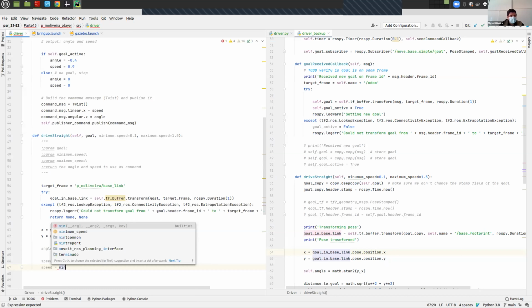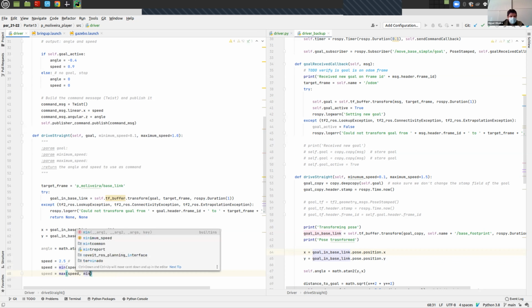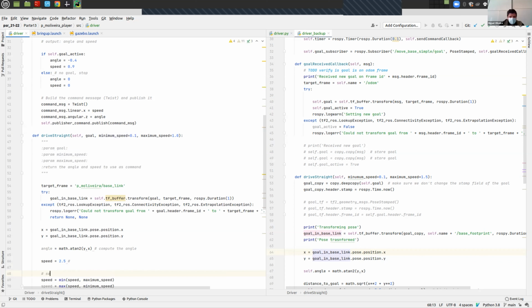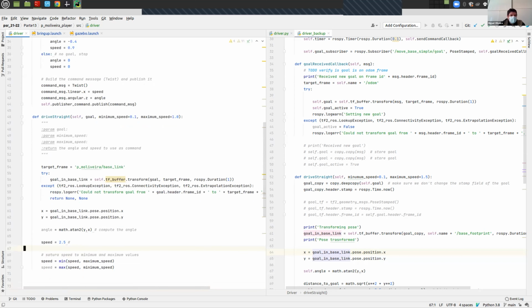So if you're bigger than the maximum, you take the maximum, and in the other case, if smaller than the minimum, you take the minimum. This is just saturating speed to the minimum and maximum values. Okay? So in this case, I think the speed will always be 1, and 1 is too much, so I'm going to put here 0.5.